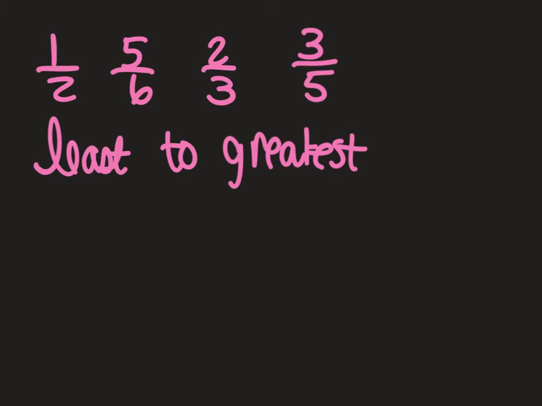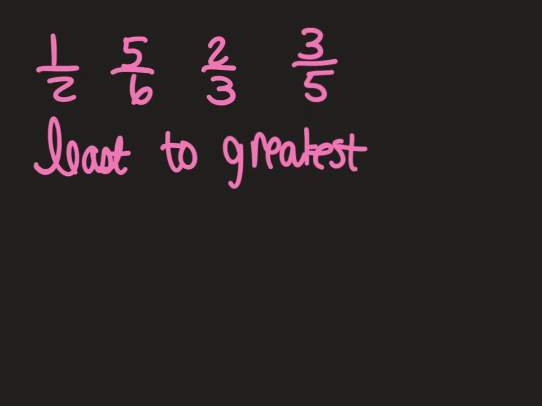So my denominator, but oh my goodness, I've got 2 and 6 and 3 and 5. They all have to make the same number. Let's start with the biggest guy, 6. If I start skip counting by 6, can they all make a 6? Well, yes, yes, yes, but no. Then I go 12. Yes, yes, yes, but no. Then I go 18. Nope. 24. Nope. After 24 is 30. Yes, they can all make a 30.